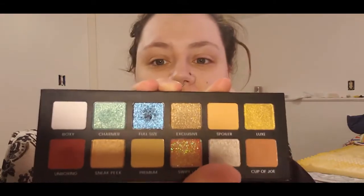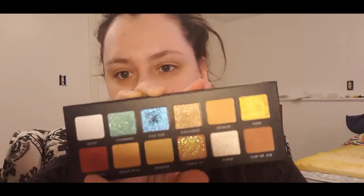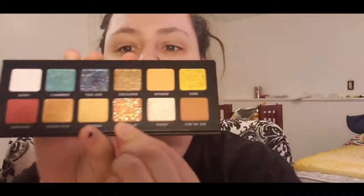Okay, so I got Boxylux, and I got this palette in it, the Hello Charmers palette, and I was severely disappointed. I used this color in a look yesterday, and then I swatched some of these. This is a pressed glitter, the shade Swipe Up, and it just isn't good. It doesn't feel like a ColourPop pressed glitter, or the Pure one, or the Tati one. It's very stiff.